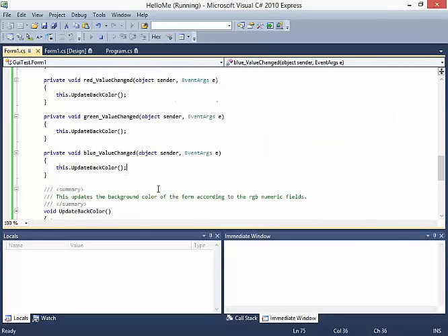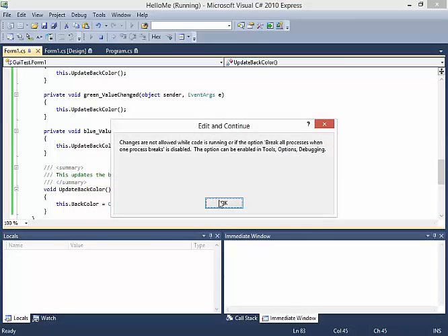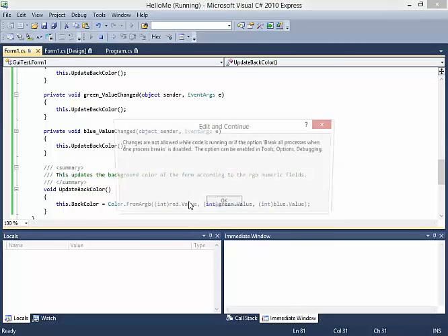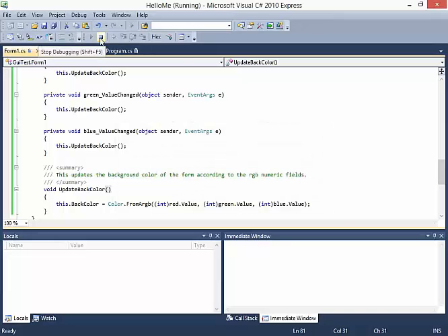What are some of the things we might do from here? Why might we want this as a function? Well, let's say that we wanted this to be the reverse value. We wanted to change everything to be negative values. What I would say is 255, whoops, let me stop the code. Oh yeah, if you ever try changing code and you get this, it means that your code is currently running. Look for your stop button.